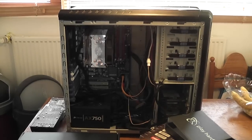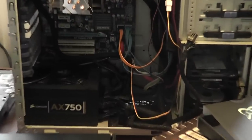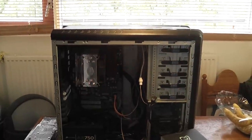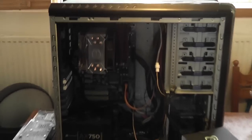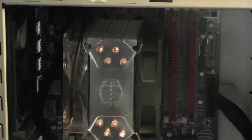There we go. This, by the way, is my computer. I finally wanted to show you guys. I know the cable management is terrible. It is terrible. It really is. But I couldn't find a window, so I don't really care. And I have enough fans and pretty good airflow. It stays pretty cool all around. See that big block over there? It's my CPU cooler. I have 2 fans on there. Oops. And there's red stripes out there.